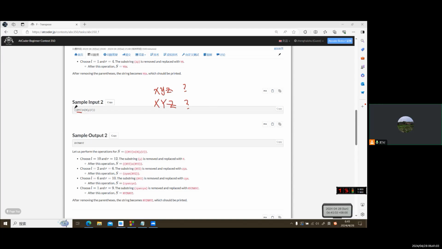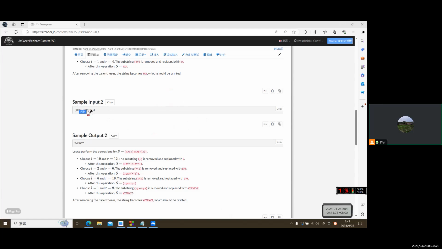This is the first parentheses, and this is the second parentheses. Change and change again, so the uppercase is unchanged.